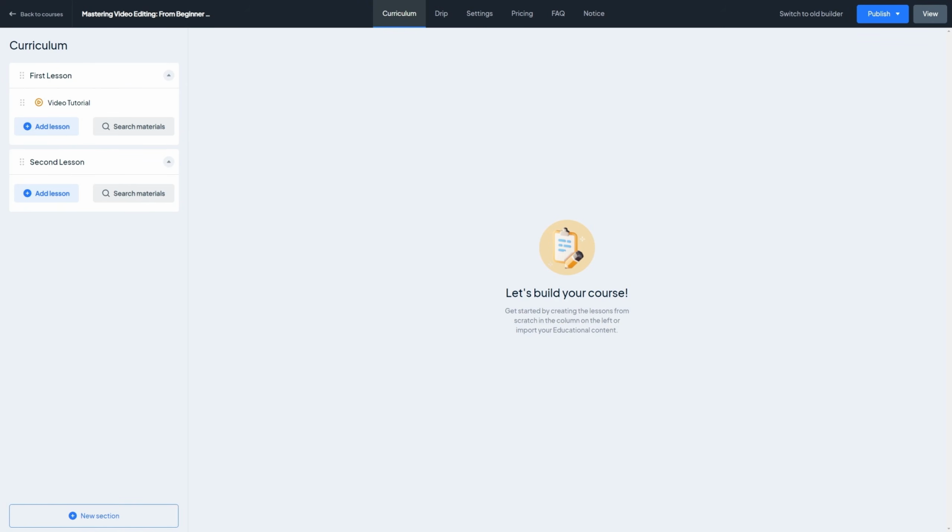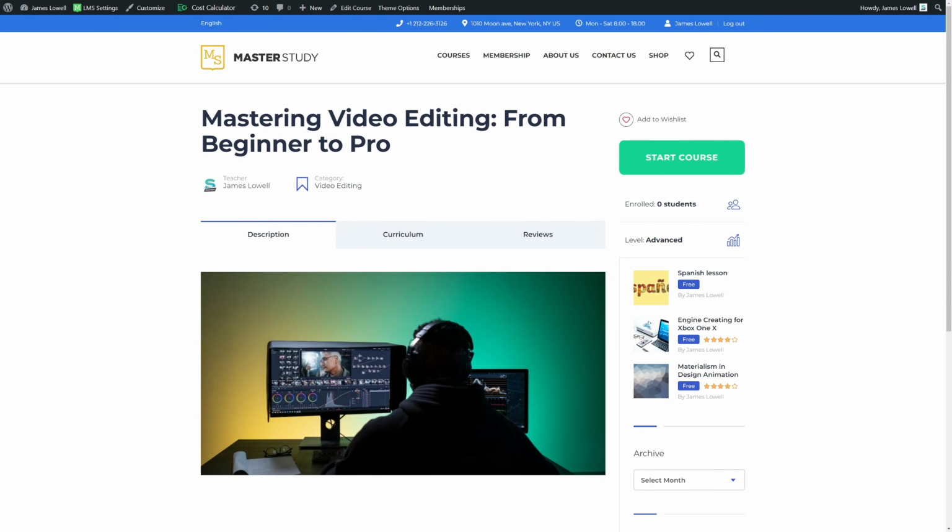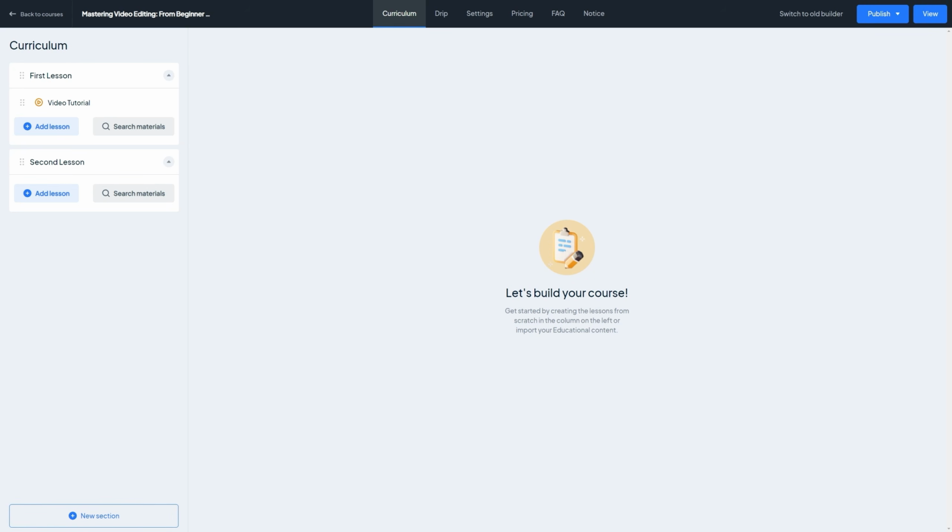Once your lessons are completed and you are ready to publish your course, you can find 2 buttons in the top right corner. With the first button, you can publish your course or keep it in draft mode for further editing. By clicking the preview button, you will see the course appearance before release. You can publish the course or switch to draft mode for further editing. Let's now explore how to create an individual lesson within your course.